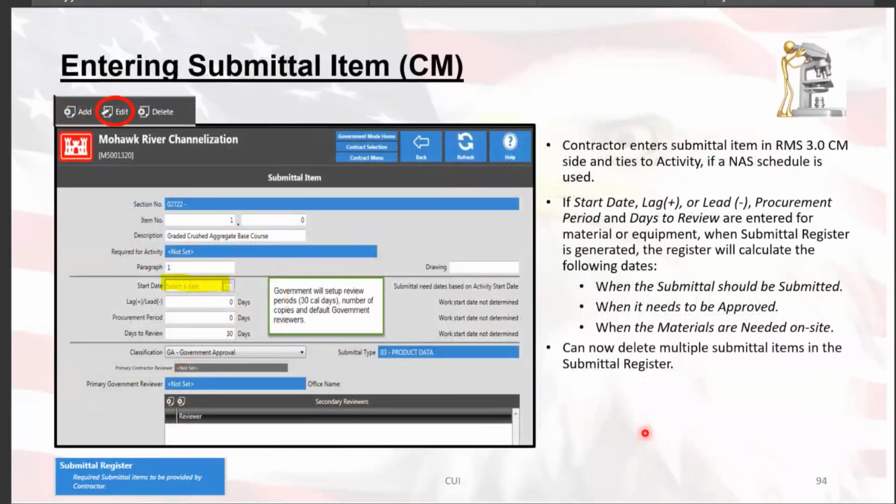After you click the add button or you double click on the submittal item, it brings up the submittal item edit view. Now this happens regardless of add or edit because this information is what's going to be set up. So the section number can be changed by clicking on this lookup field to choose the correct section number based off of the specification section that was set up in the specification section module.